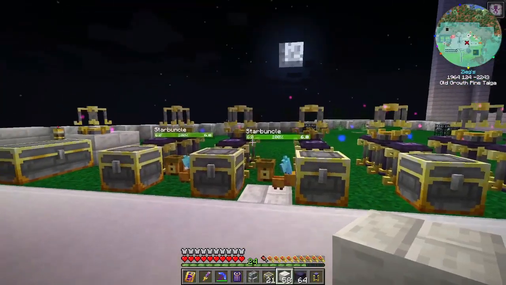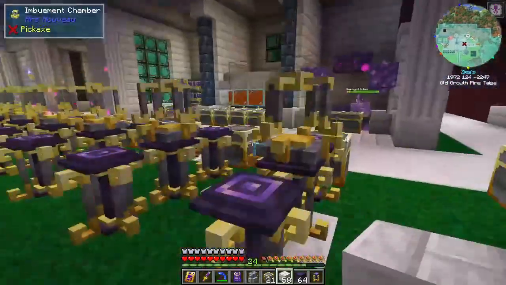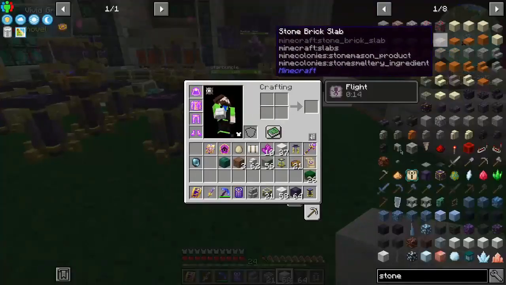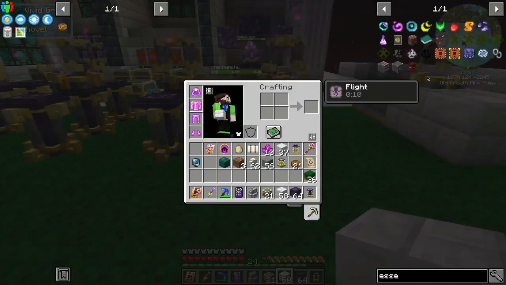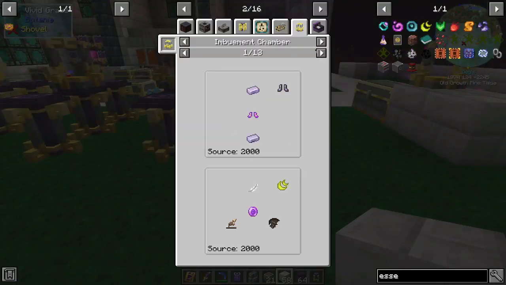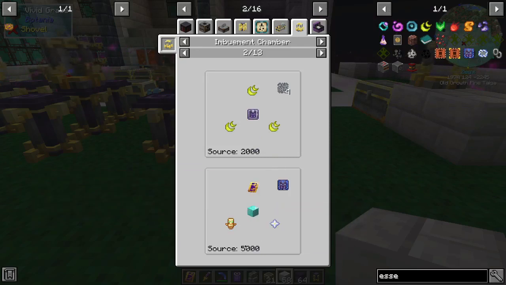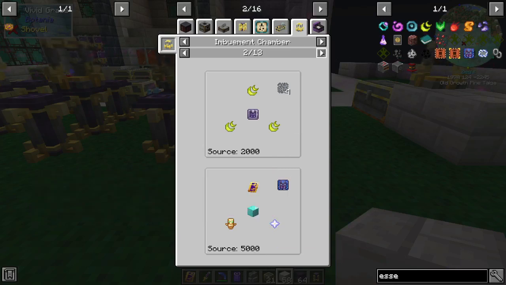These are able to work without source jars nearby, but if they have source, I think it's basically next to them, then they can speed up the process. So if I look at the recipe for here, if I type in essence, each of these will show that they have a source cost. If I look at the imbuement chamber, basically everything costs around 2,000. A couple of the things from like Ars Instrumentum, the add-ons, are a bit more expensive, 5,000, so it's a half of a jar for that. But then again, this is basically making a Wild Hunt Tribute for free.